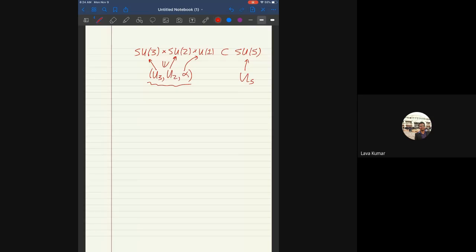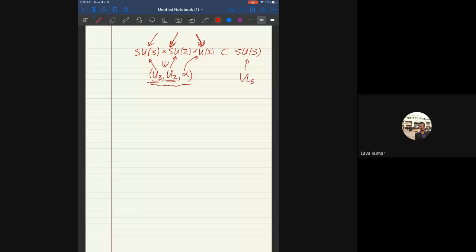If you think about it, in the subgroup here, since SU3 and SU2 and U1 are all products with each other, the elements of SU3 commute with the elements of SU2 and the elements of U1. They all mutually commute with each other. So if we want to fit this 2x2 unitary and this 3x3 unitary into a 5x5 matrix and have them commute, well, there's really only one way to do it.